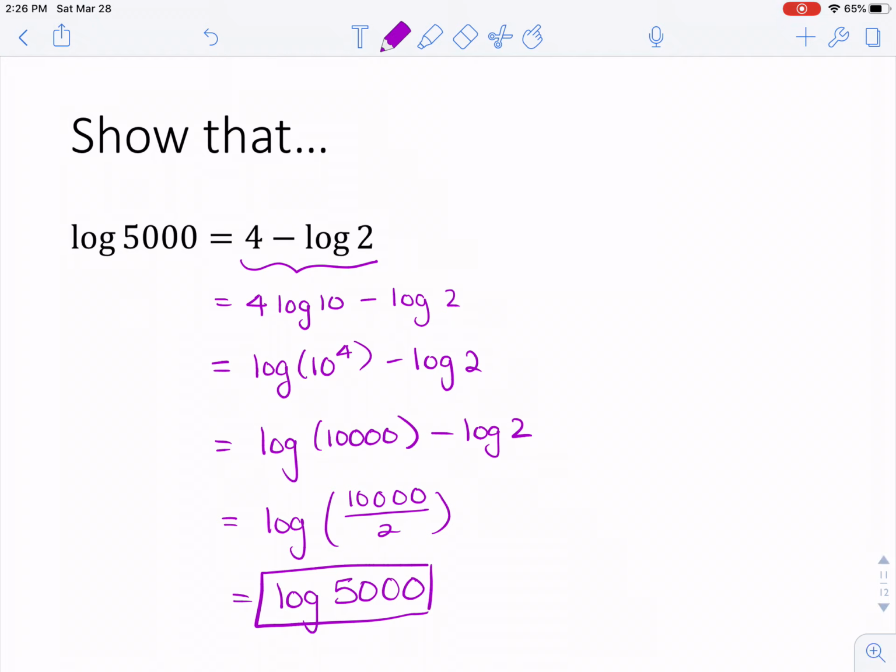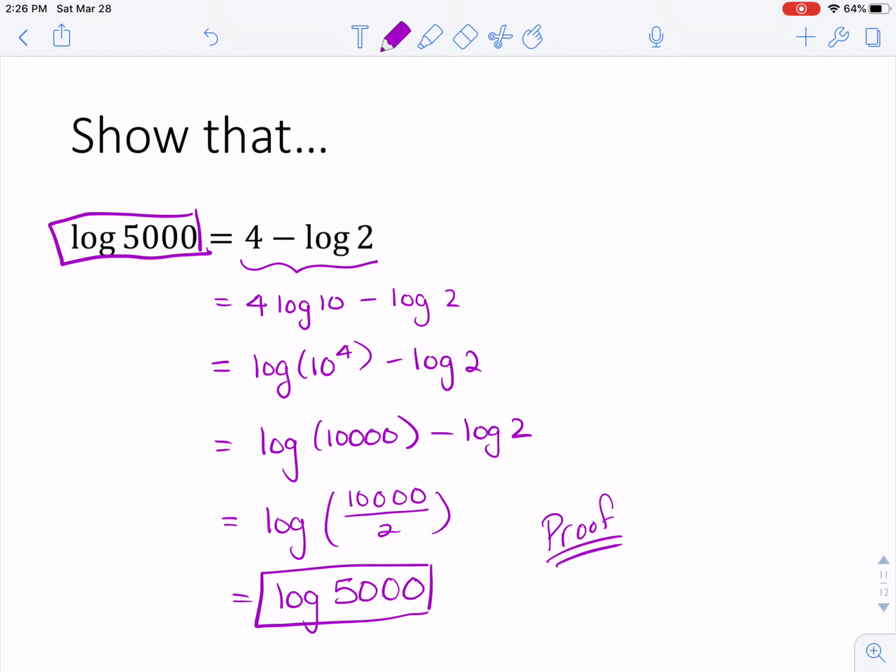Therefore, we showed that the left side does indeed equal the right side. So we've done basically our proof that this is true. This is just continuing the math that you guys have done. You did proofs in geometry, where you worked with one side and you worked with the other side and you used the rules and the laws to say that they're true.